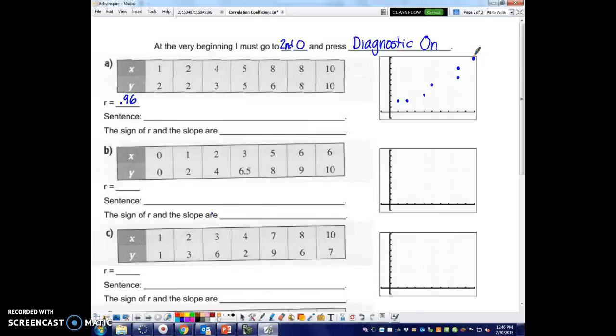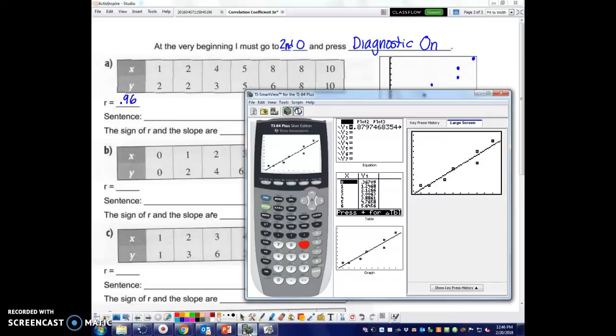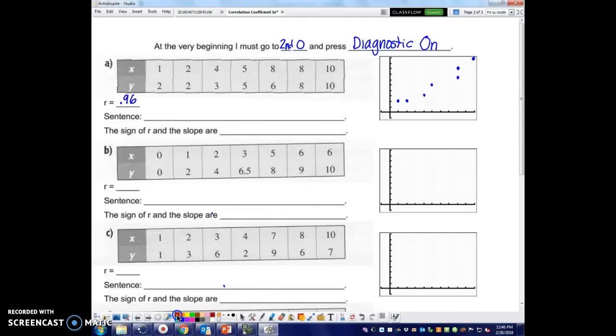Then for each graph, draw the line of best fit. So I want you to draw that line of best fit that crosses through the points like what we have. So we're going to draw that line of best fit. You're just going to create a line that looks like it would go through most of the points. Something like this, okay? That's my line of best fit because it's the line that best fits.